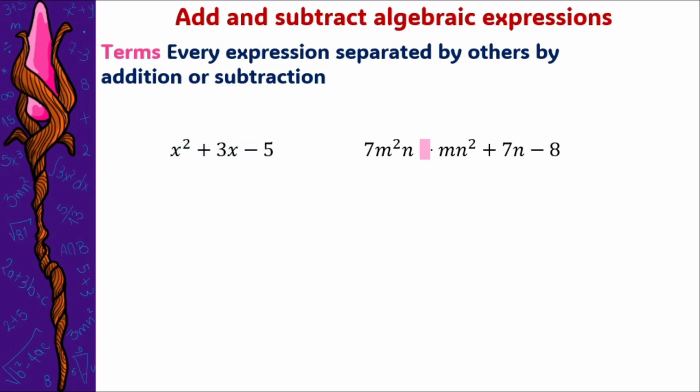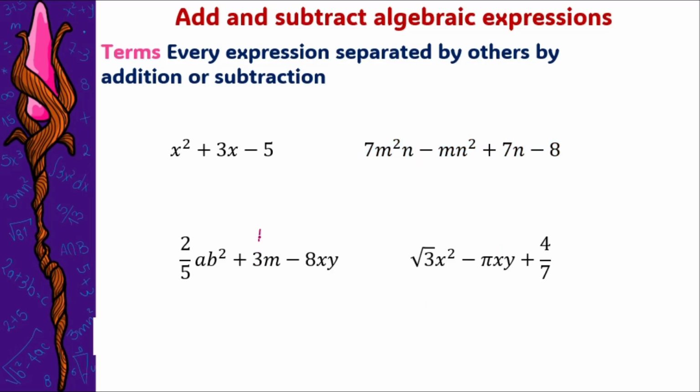In a similar way, here we have the minus, the plus, and another minus. So in this case, we are going to have 1, 2, 3, and 4 terms. Let's not forget that when you have a number and a letter, this letter is representing a value. And since we don't have any sign between them, that means a multiplication. So this is actually 3 times m. But since the symbol is a multiplication, not an addition or a subtraction, this is a unique term.